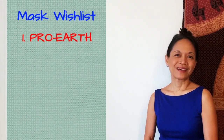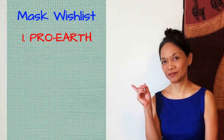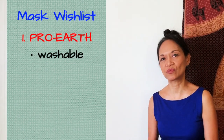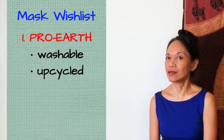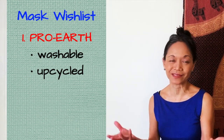I made a wish list. I wanted the mask to be carbon neutral, pro-earth, reusable, not disposable, and really low maintenance. Being able to throw it in the wash was key. I also wanted to be able to use what was already in the house to save on costs and for the opportunity to upcycle what I already have that's just taking up space.